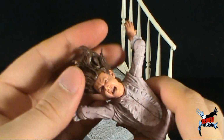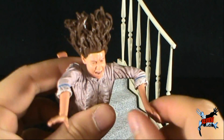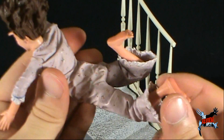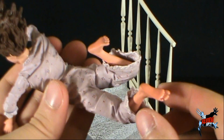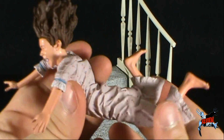She basically has a swiveled head. She has swiveled shoulders, which don't make a lot of sense to me. She also has swiveled arms. Again, they don't really make a lot of sense. It's almost like they wanted to put it in there just so that you knew that they could put it in there, if you know what I mean. She does also have a swivel in kind of the leg calf area, at least on the one foot. This foot seems to rotate as well, not really all that well.